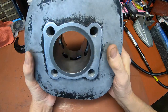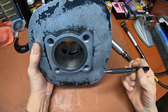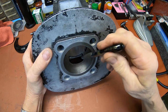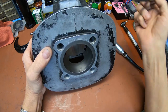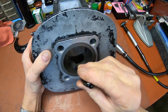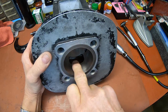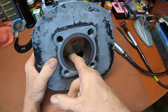Now, one thing I want to point out, and I've done this before on my other videos on this, is that when you're chamfering these, you only need to chamfer the top and the bottom. So you're going to go in down here and get the bottom, and then up here. The sides you don't need to get because the ring is sliding up. So the only place it's going to hook is along those surfaces. So there's just no need in trying to mess with that.